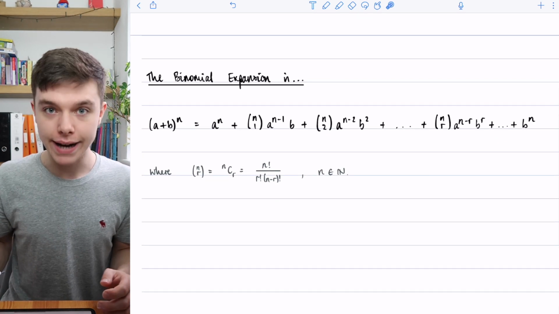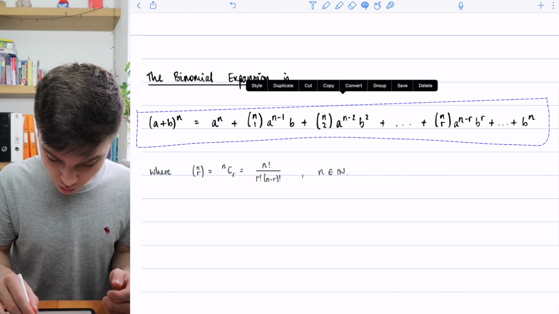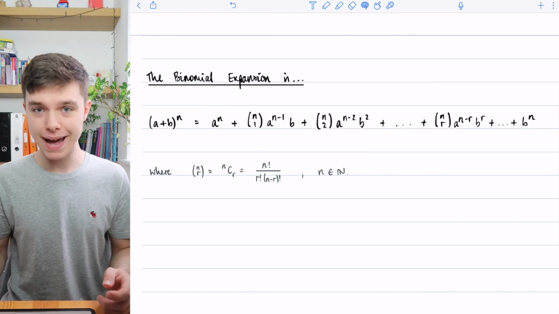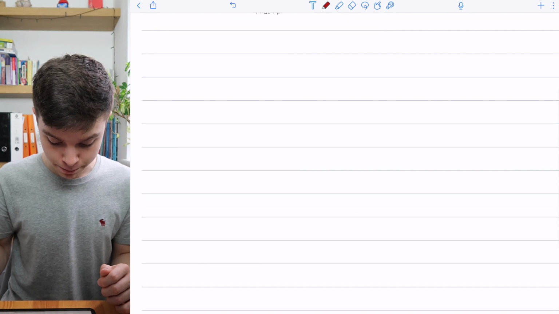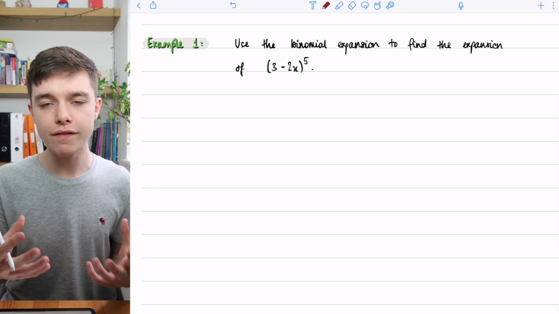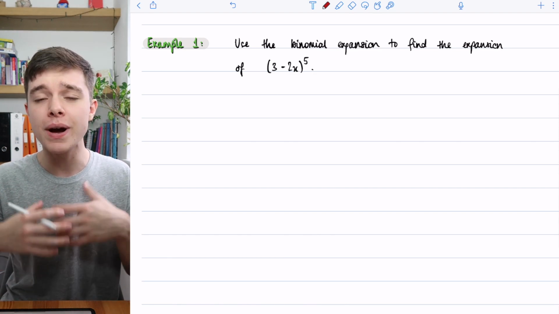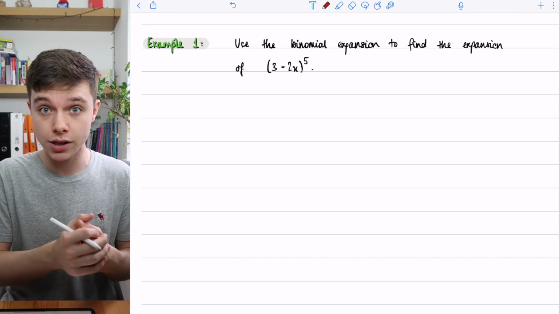Okay? Alright, I am just going to actually copy that. We'll do a copy so that I can paste it in a minute into my examples. So we're going to have a look at 2 examples, and it's pretty straightforward once you know what the binomial expansion is. All you have to do is just substitute and adapt it to your question.